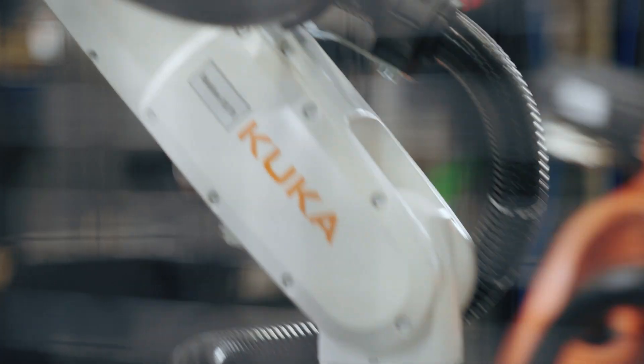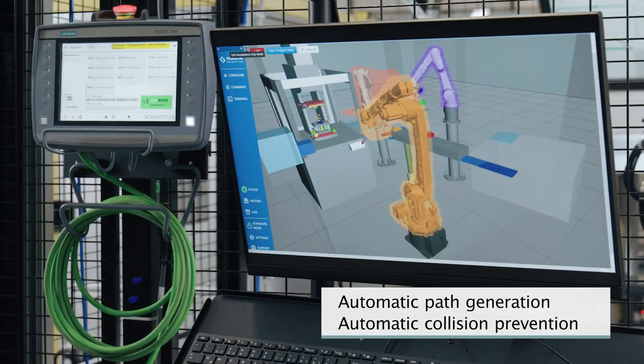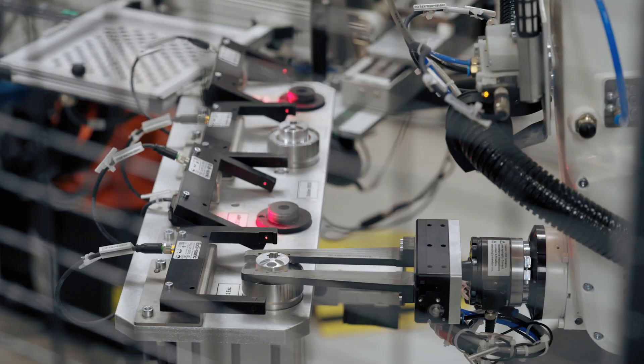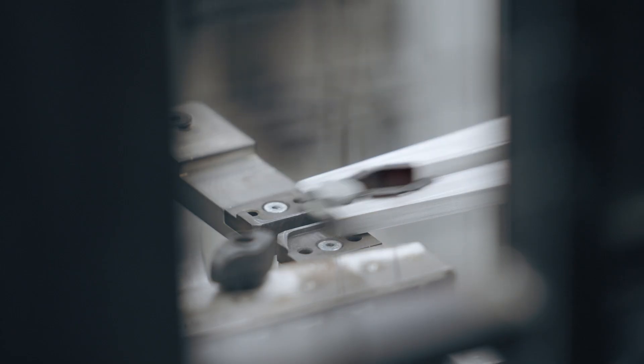The cell is a good example of how the advantages of real-time robotics and its RapidPlan software come into action. We have three robots working in a very narrow workspace and also interacting with each other. With the automatic path generating feature and the collision prevention from real-time robotics, the software helps us prevent collisions not only with the environment but also with the robot itself, and we don't have to take care of interlocking situations manually.